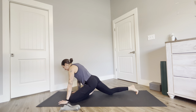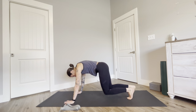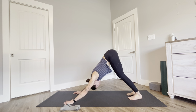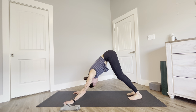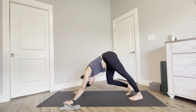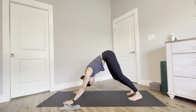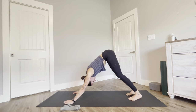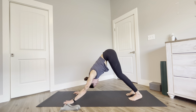Slowly lift yourself up, downward facing dog. Take your time. Take a moment to reset when you get here. Maybe pedal out your legs. Maybe you choose stillness. If you chose to move, come back to stillness now.